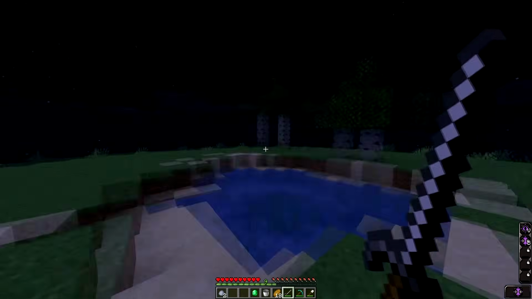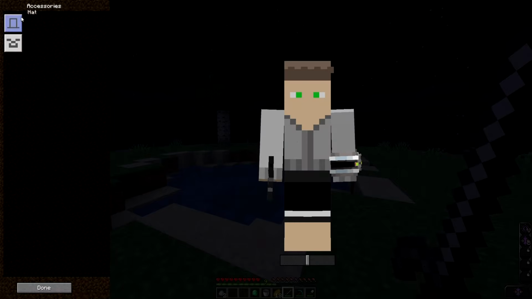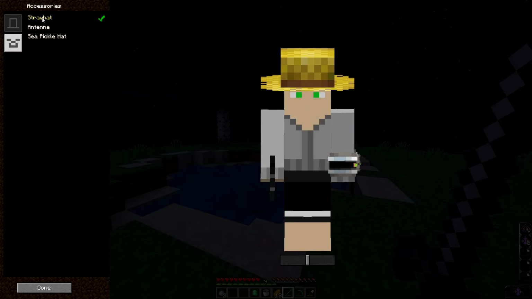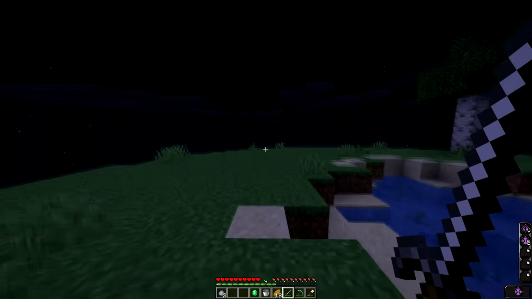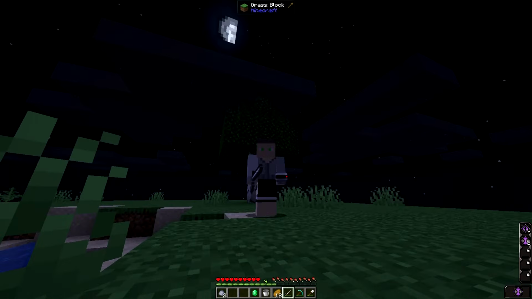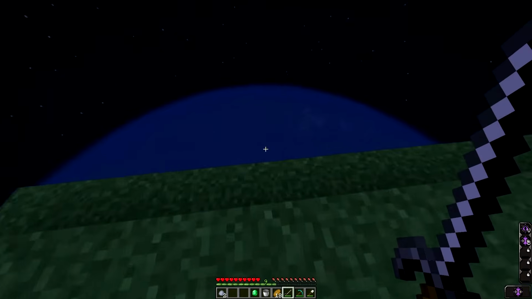Let's see. Well, no music at all. Also, you've got this weird accessories menu, and it lets you wear things. So I can wear a straw hat, and I can wear a mask, so I can wear weird stuff. Of course, I don't think I want to, but it is kind of funny to have. I just like being purple. I love being purple.